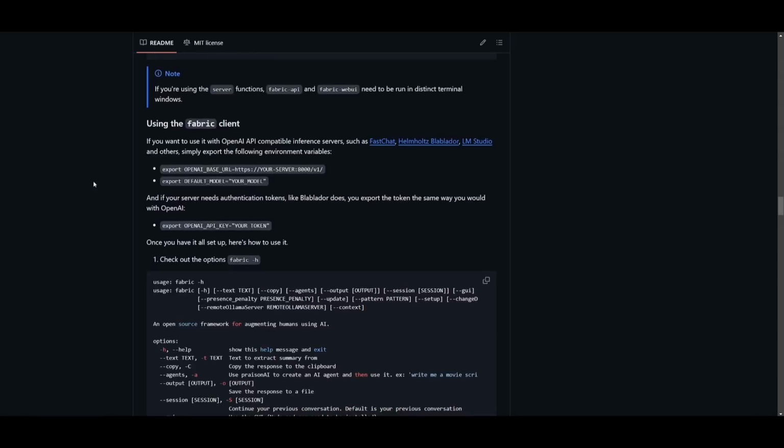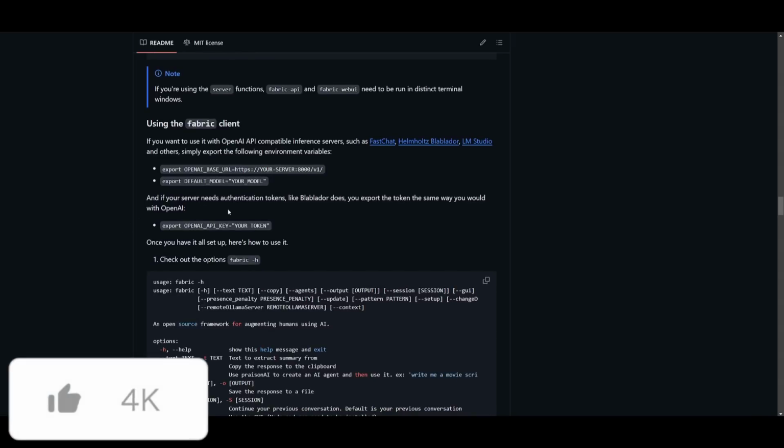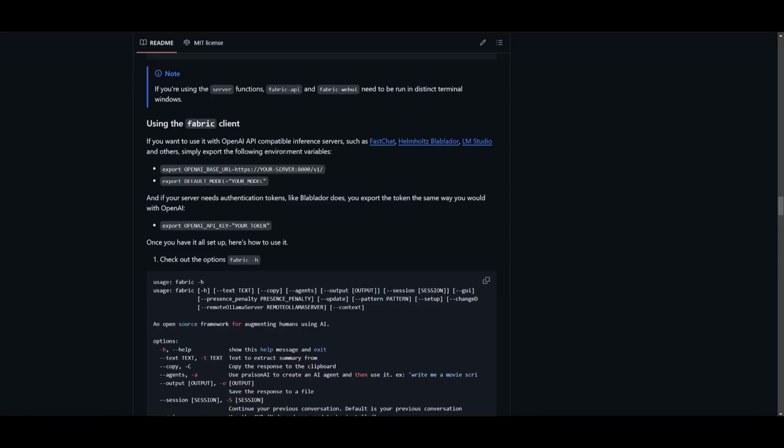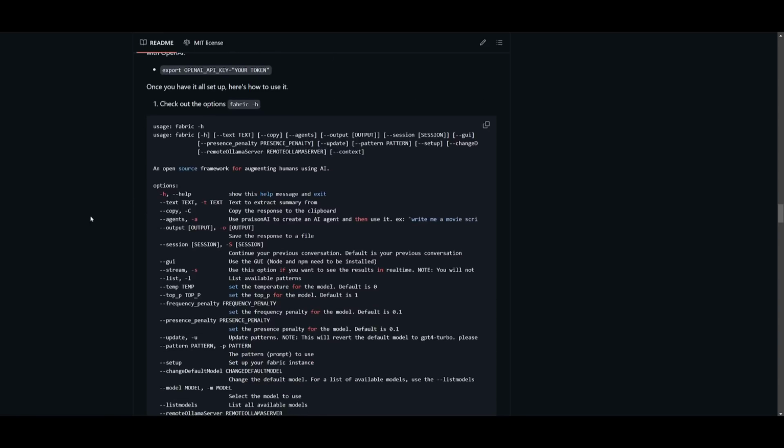But you need to also set your API key. You can utilize OpenAI's API key, or you can also utilize other large language models. But I recommend that you use Anthropic or OpenAI's API key, and then you can do so by just using this command if you're on Linux or macOS. But if you're on Windows, you can just type in set OPENAI_API_KEY equals and then your token. And that's how you can set your key. And then you can easily load it up with the base commands that are here.